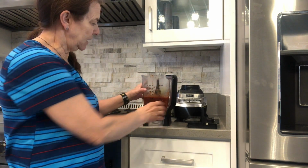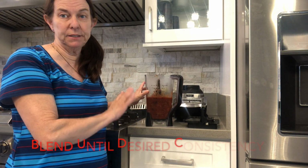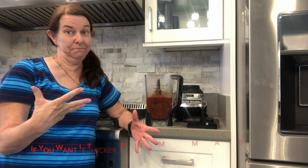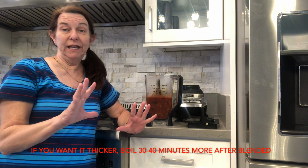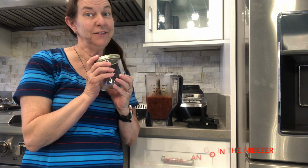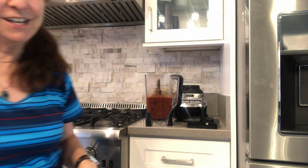Okay, so it boiled for like 10 minutes, and then I put it in the blender, and I'm going to blend it up until it's as smooth as I'd like it. If I want it thicker, I'm going to put it back and simmer it for 30 to 40 minutes. Then you let it cool down before you put it in the refrigerator. If I have anything besides my favorite container left over, then I put it in the freezer. Yay! So let's get blending.